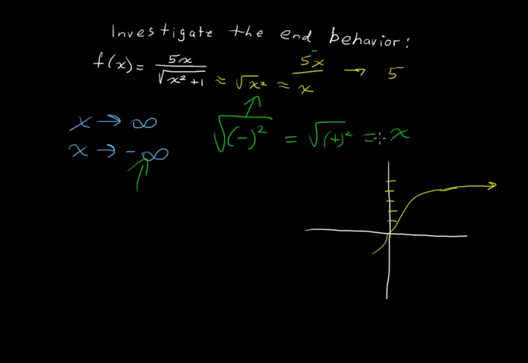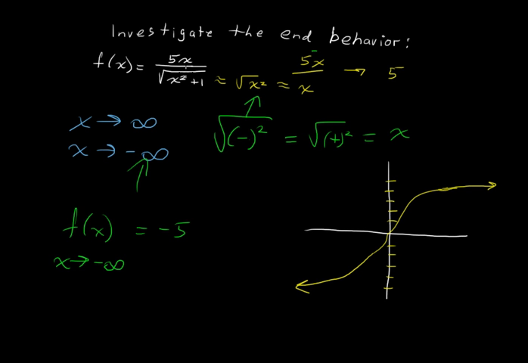So what we end up with is, to the left over here, as x approaches negative infinity, f of x approaches negative 5. This is how you write this. So this function drops down and never goes below negative 5. This middle part, I just looked at a graphing calculator to see what it looked like in the middle. Of course, you could plug in values and do a bunch of other stuff, but the important stuff is to the left and to the right, what we're investigating in this video.